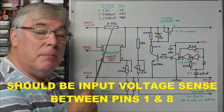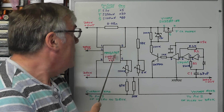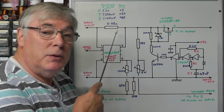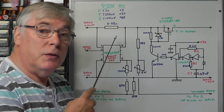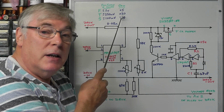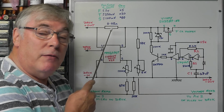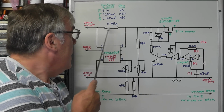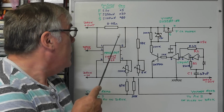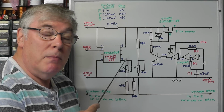The differences are the full-scale voltage sense that it can provide on the output pin, which is pin 5, and the internal gain of the amplifier. So if you look at the T version, it's capable of giving us a full voltage sense up to plus or minus 250 millivolts, which is more than sufficient for our needs today. But more importantly for us, it gives us an internal gain of times 20. Now you'll see here that I've used a 0.05 ohm resistor, and if we put 1 amp through 0.05 ohm of resistor, we get 0.05 of a volt. If we multiply that then by 20, it gives us 1 volt coming out, which we will then use to measure the current.